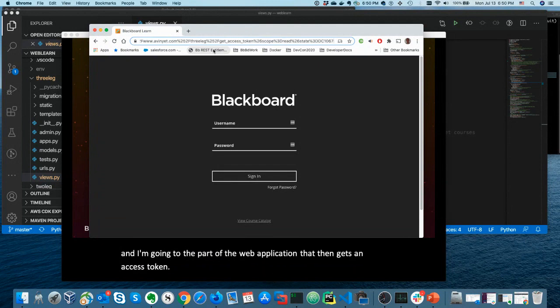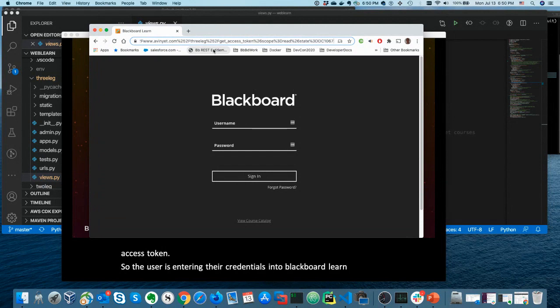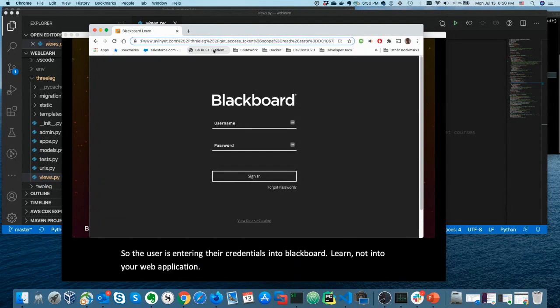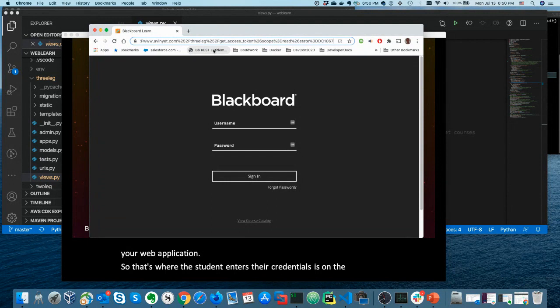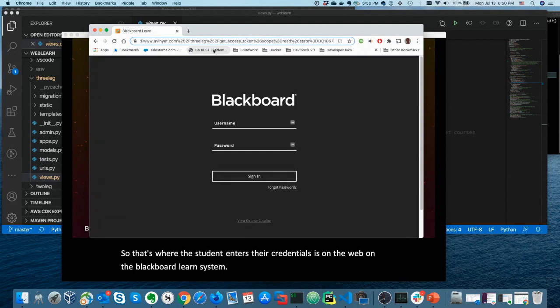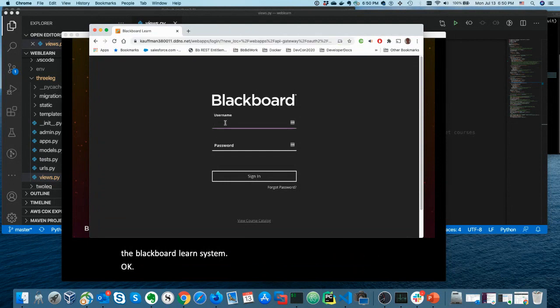So the user is entering their credentials into Blackboard Learn, not into your web application. So that's where the student enters their credentials, on the Blackboard Learn system. Yeah, okay. So I put in my credentials here.